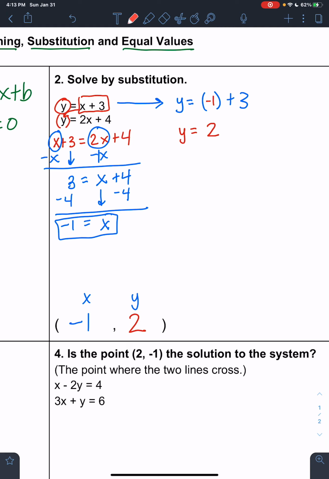And again, that context means that this is when the two equations are the same. Now you can definitely test your answer by plugging it back in. You can plug in x equals negative 1 and y equals 2. We pretty much did that here, but you could do it into both equations to verify that you are correct.